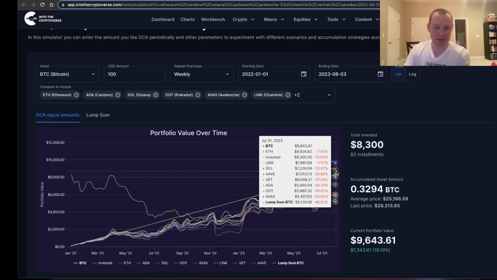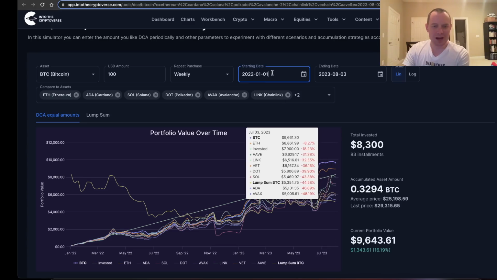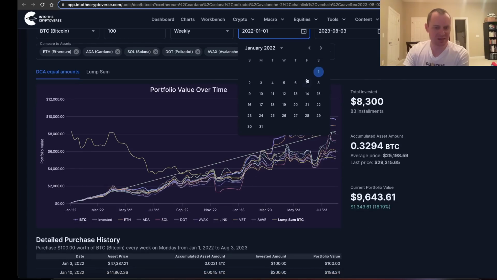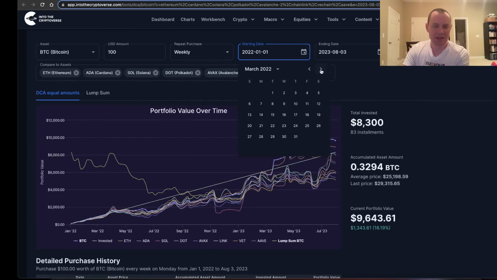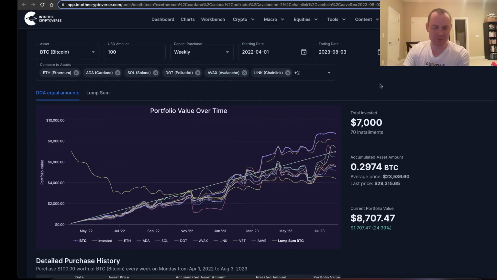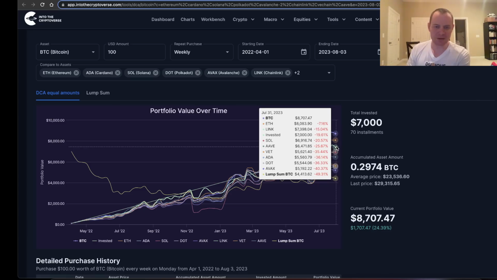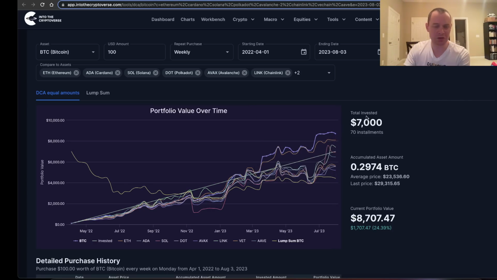And if you look at this table here, the only two that are above the investment amount are Bitcoin and ETH. Now, let's go a little bit further out and see if it makes a difference, because at some point it probably will make a difference, right? Let's look at April 1st of 2022. Does it make a difference? Bitcoin, still in the lead. ETH is number 2. Link is the only altcoin out of those selected that is above the invested amount. All the other altcoins on here are below the invested amount, because again, they're below $7,000, which is the total investment.